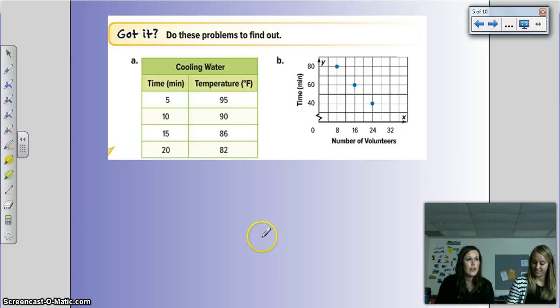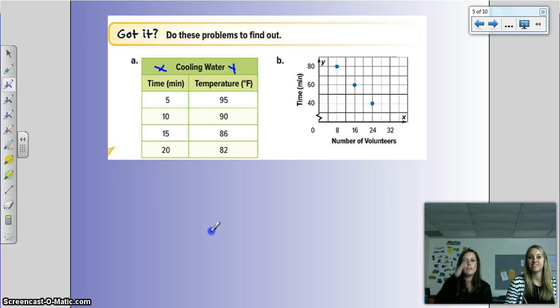All right, so let's try these. Would you go ahead and try these? Look at your x and your y and see if you can come up with a constant rate of change. If there is one, it will be linear. If not, it's not linear. x and y are not labeled, but x always comes first and then y follows. And on your graph, look back a couple pages. If it makes a straight line, it's linear, but then you have to find the rate of change. Go ahead and pause now.